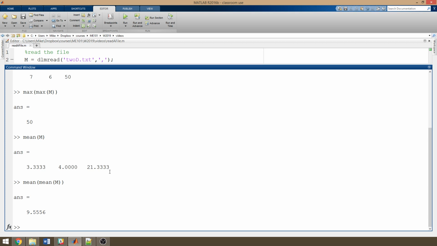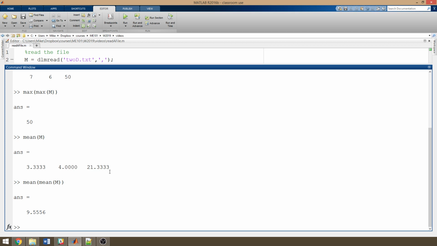So you just need to be a little bit careful when you are working with multidimensional data. Sometimes you might just want that vector. You might want to know, say, a vector of maxes, or you might want to know what was the largest number in each of the columns, and that's perfectly fine. You can just call max once, or mean, again, you can call mean once and get the mean of all the columns. But if you actually meant to find the absolute maximum of the matrix, the absolute minimum, or the mean of the whole thing, you actually have to do a double function call. And that is a little bit confusing for some students, so be aware of that. That is absolutely something you have to do.